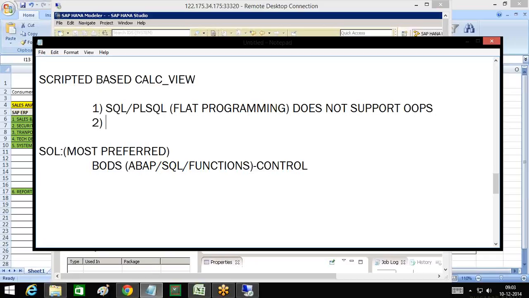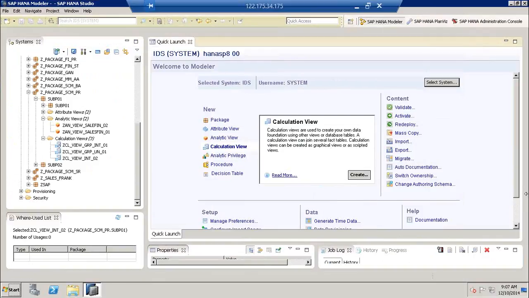Next is the SQL programming. SQL script-based calc views are generally implemented by those customers who have already gone live and are looking for more customizations. Some customers are able to do it, but they come back with certain feedback that although customization is possible, they're slightly worried about the quality of the SQL program. If a SQL programmer is experienced, you have better optimized program coding. If not, there are certain expensive SQL statements, expensive to the performance of the view and the report. So there are some limitations. However, we will still learn what script-based views look like.